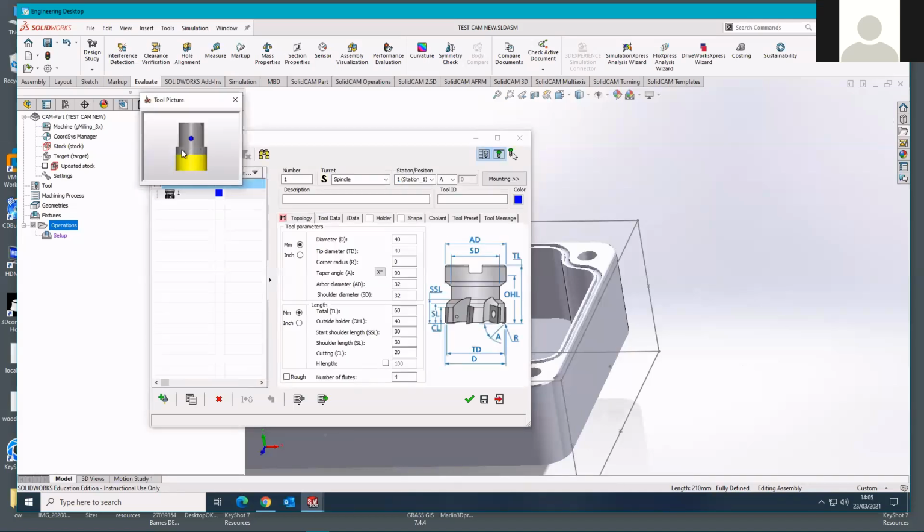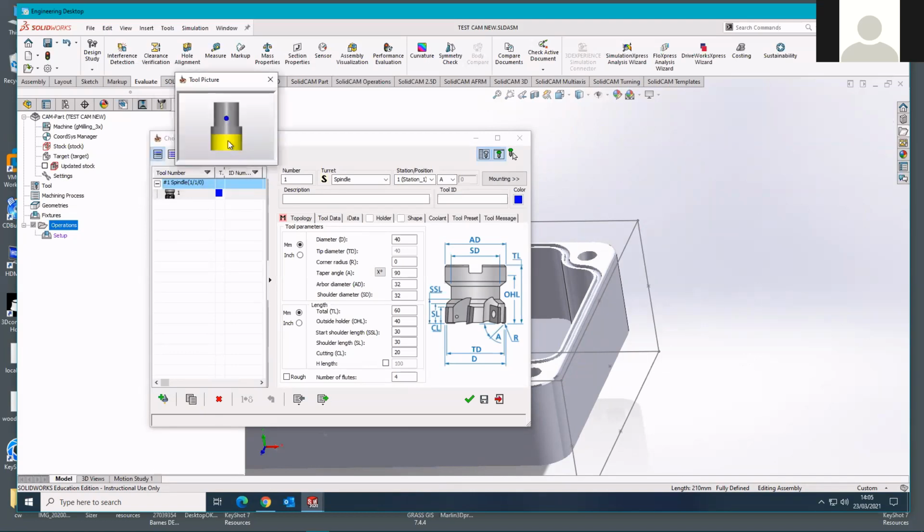We get a little preview, which at first might not appear as if it's a 3D representation of the tool, but if you middle click on it and drag, you can see that that is a 3D version of the tool shape that we're setting up here. So you can see it has a certain diameter to it.